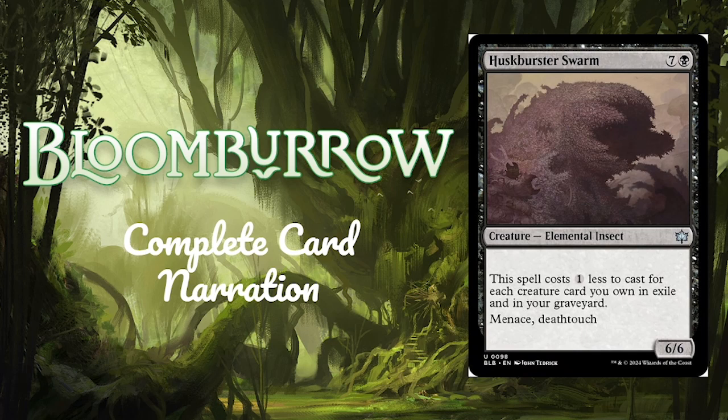Huskburster Swarm. 8 mana, 7 and a black, for an uncommon creature, Elemental Insect. It is a 6/6. This spell costs 1 mana less to cast for each creature card you own in exile and in your graveyard. It has Menace and Deathtouch.